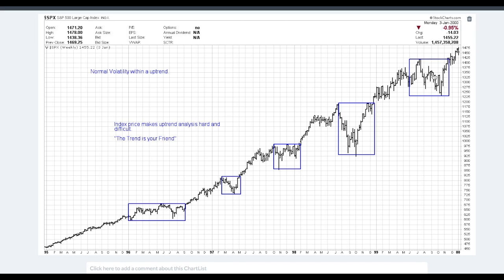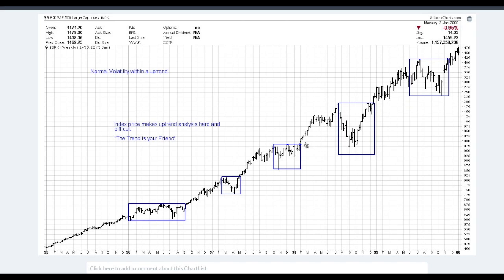Now, there's a couple of things to note here on that trend between 95 and 2000. You had a consolidation just about every year that would have challenged you, that you would have been worried about your portfolio. Well, you'll notice here that you get a nice solid uptrend, kind of like what we saw back in 2017, but then you get about a 9-month consolidation. Then you get an uptrend, then you get about a 3 or 4 month consolidation. Uptrend, 3 or 4 month consolidation, uptrend, pretty darn difficult 4 month consolidation, uptrend, consolidation.